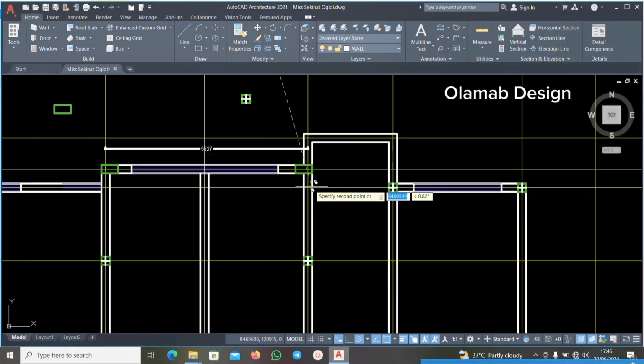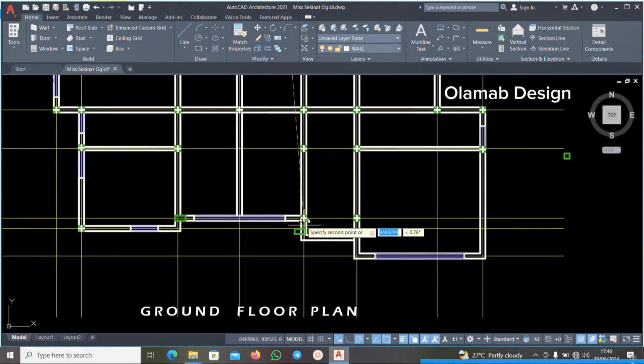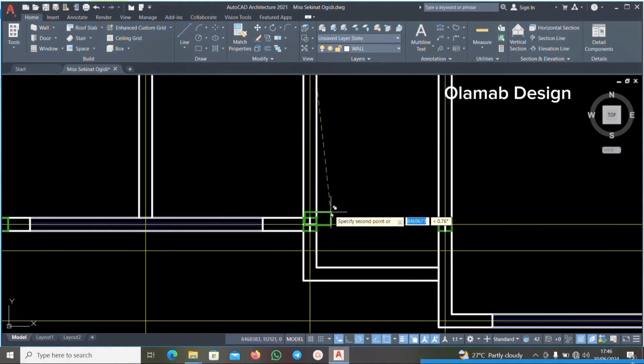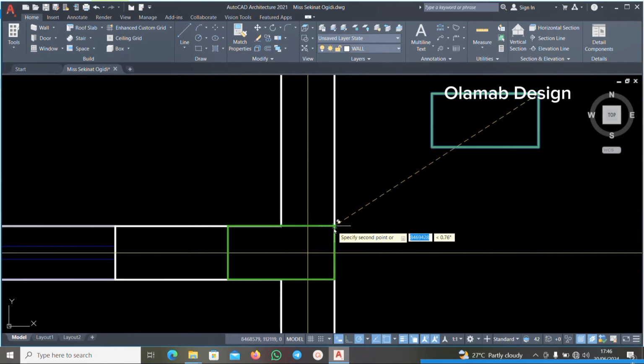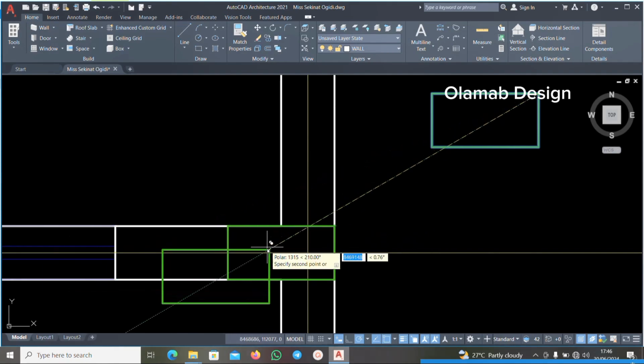Then I will also use the 450 column at this point. Let me go to this place. Okay, then I will select this one now and I will delete it. Okay, I will select this one now and hit copy and I will pick it from this angle. Let me see the angle I'm going to pick it from. I can pick it from this angle and I will snap this angle easily. I'll take it down and I will drop it at this point.